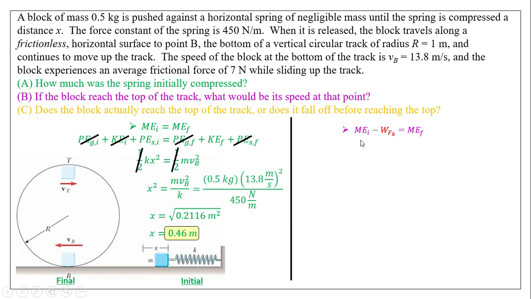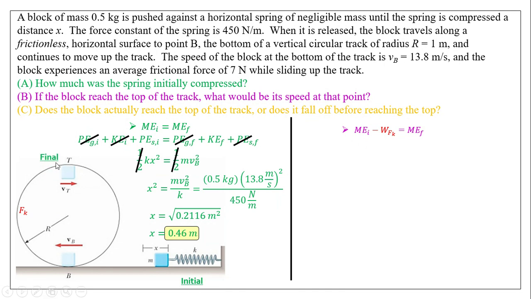So here in my statement for part B, I have the initial mechanical energy, which is stored in the spring, minus the energy lost as it travels up the left side of the vertical loop, and the leftover is the energy at the very top of the loop. So here, I'm just going to break it up. Keep in mind there is friction against this left side of the loop, okay?